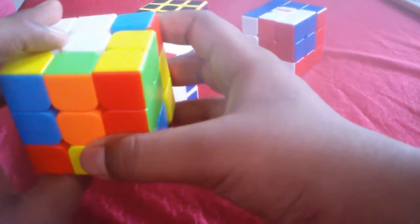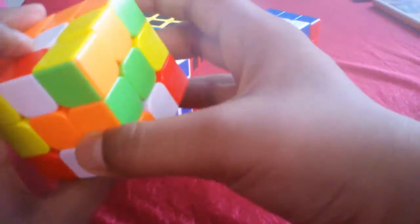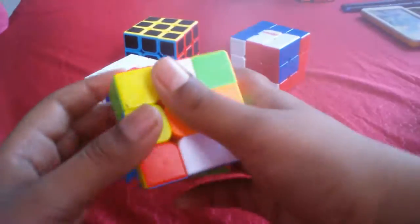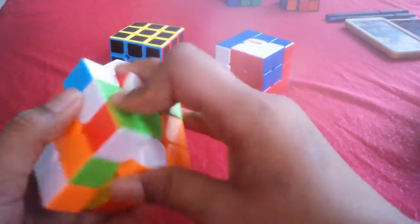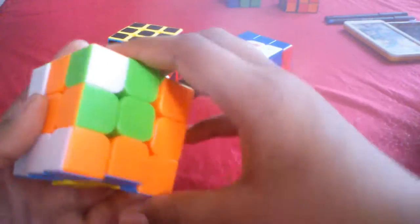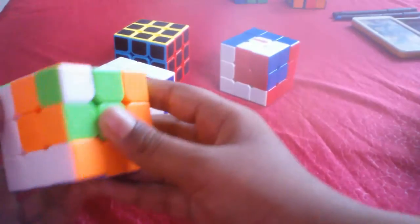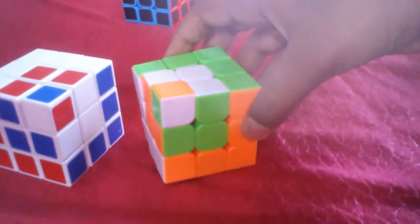So let's do it. The algorithm goes UI LI UI FI, then R2, DI, R, F, U, B2, U, BI, L, U prime, UI, F, U, R, FI. So this is what it reaches us to. As you see, the cube in a cube pattern.